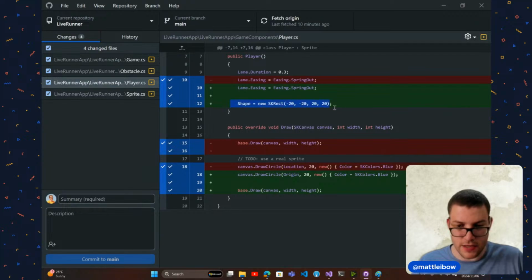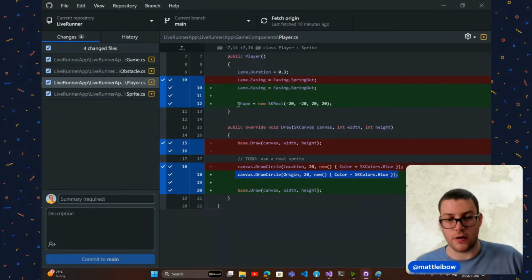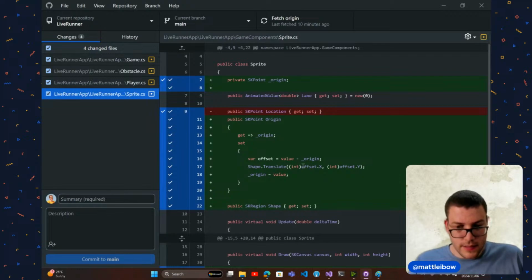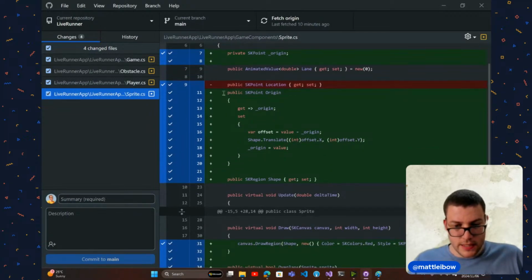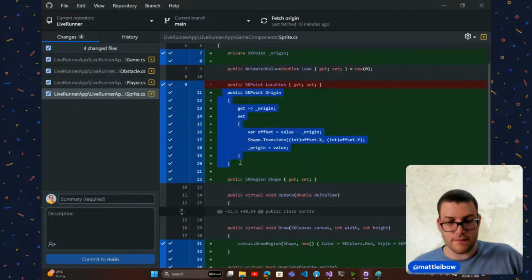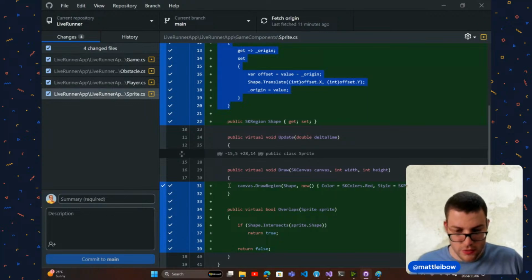We just add a new shape which starts off at 0, 0, and we basically later on move it. Our origin basically just transforms the shape. So when you set the position, move to position 20 by 20, it shifts the shape. And of course, we added a cool little debug draw as well as a collision checker.